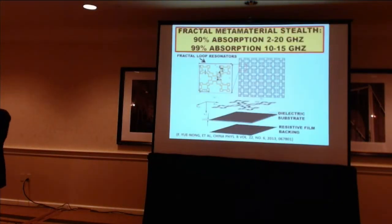Now, another way to get low cross-section is to have the material that you're coating the object with absorb the microwaves. That's what the Chinese have been looking at, using fractals, similar to what Nathan's doing. They found that doing it this way, they get a 10 dB absorption over a 2 to 20 gigahertz bandwidth, and 10 dB absorption from 10 to 15. Not only that, it works for all incidence angles and both polarizations. On top of all this, it's thin, less than 1 millimeter thick, so you can have it as a coating of an arbitrary shaped object.